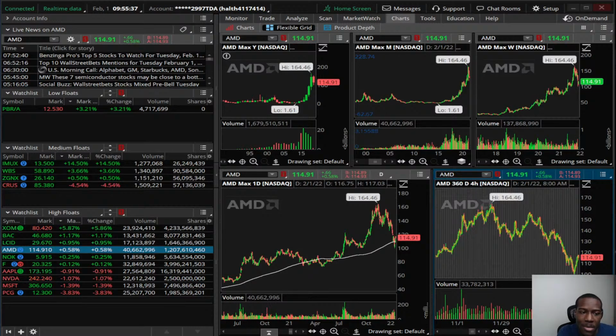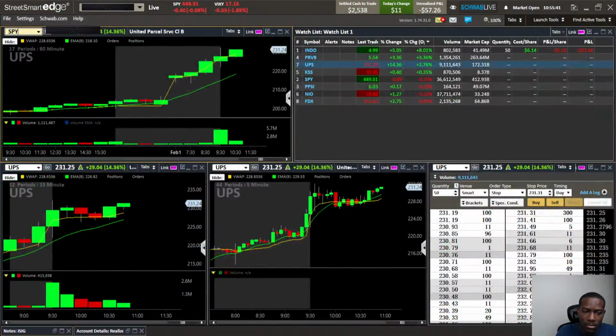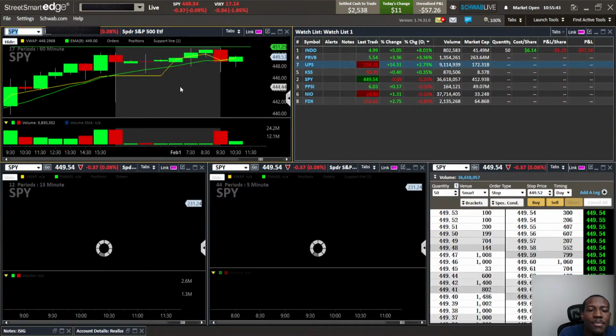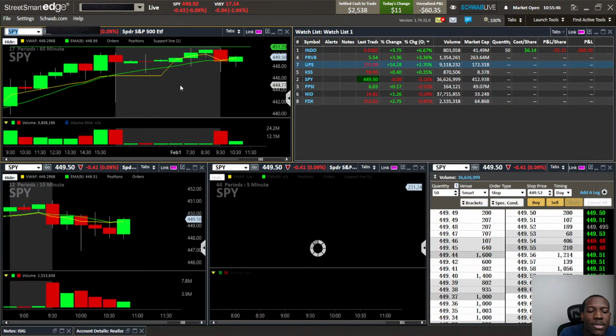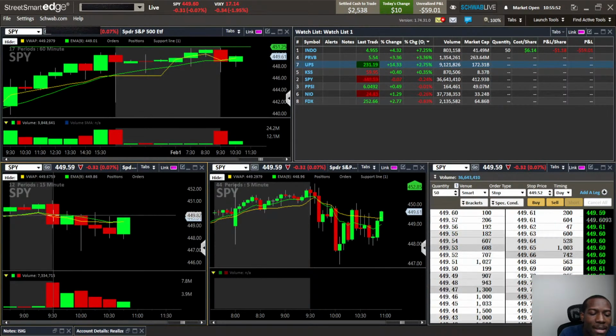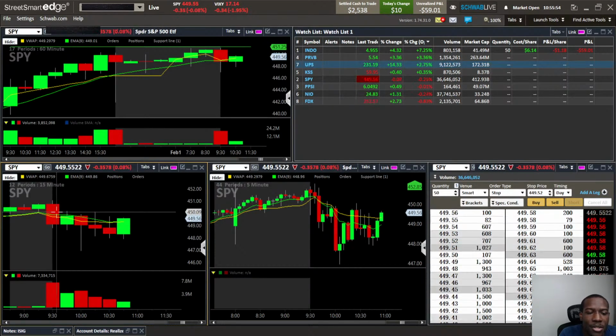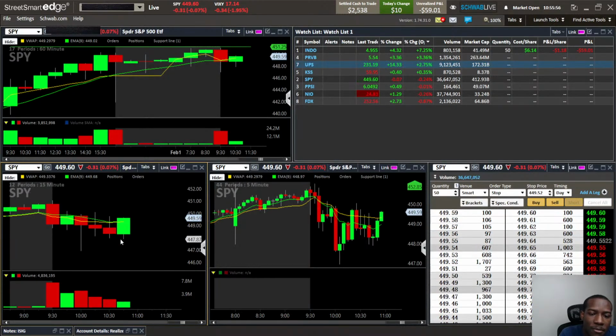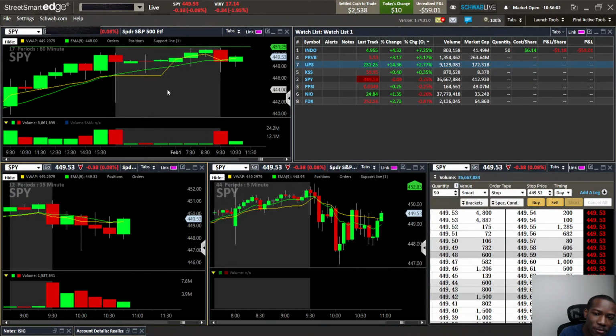Let's look at the SPY one more time before I jump off though. The SPY popped back up to 440. It tried to go down 3 times: 1, 2, 3. Will it be able to pop out of there? Probably. I'm pretty sure it's going to come back to the market at 455. The SPY has just been so strong coming back off that little fall down.